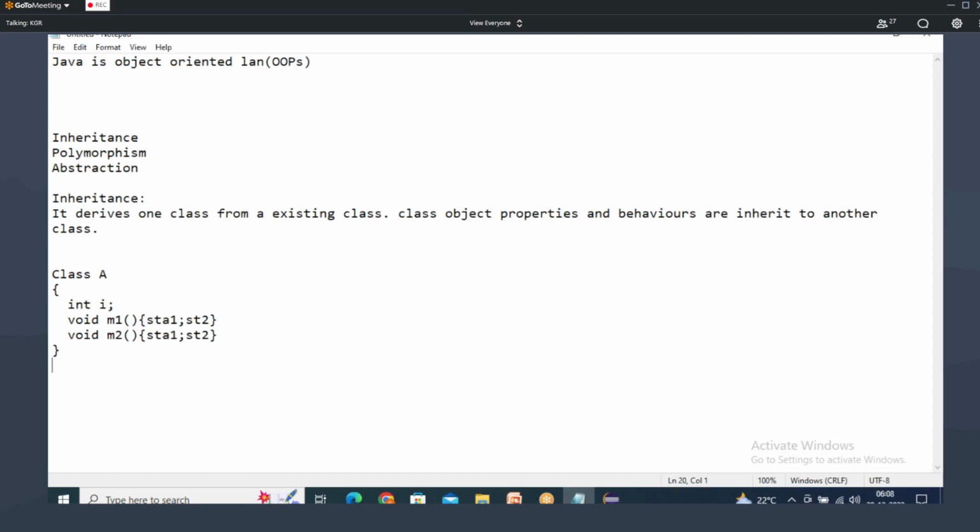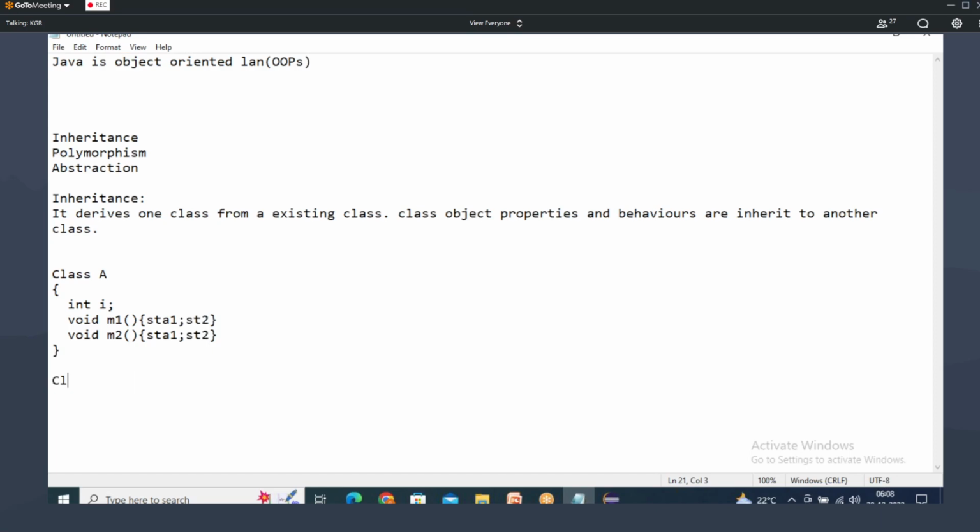If I want to access all these methods somewhere else, I can do inheritance. If I want to use multiple methods from this class, we can use inheritance. Basically, inheritance is used so that one class can access multiple classes' properties.